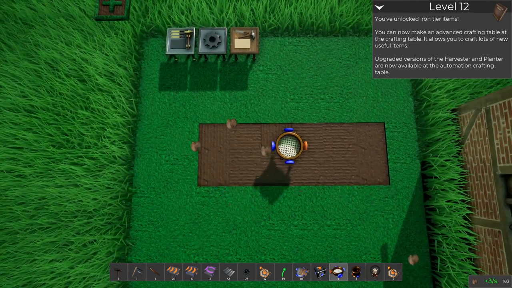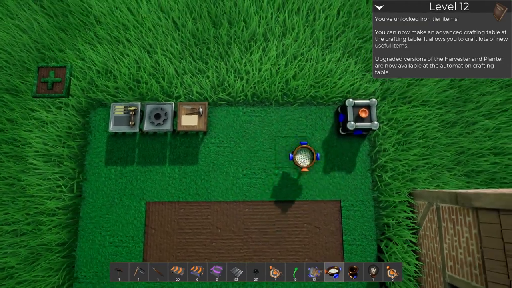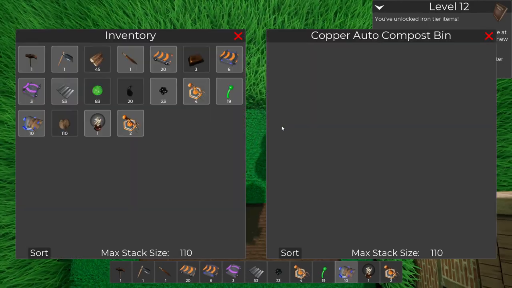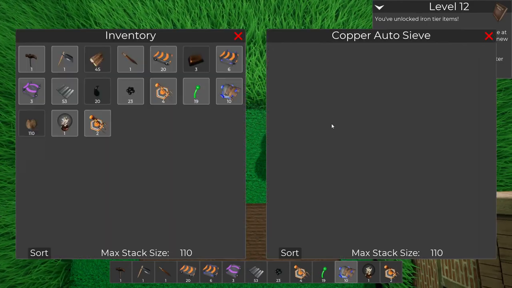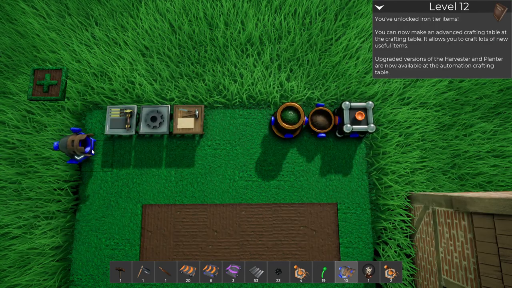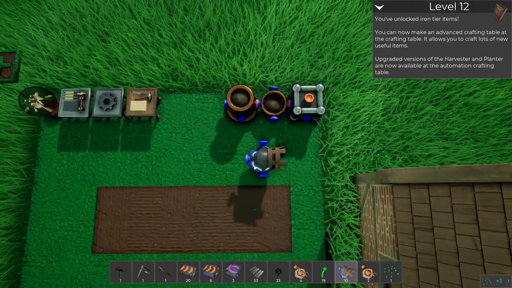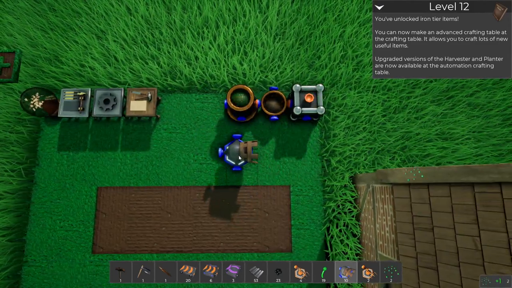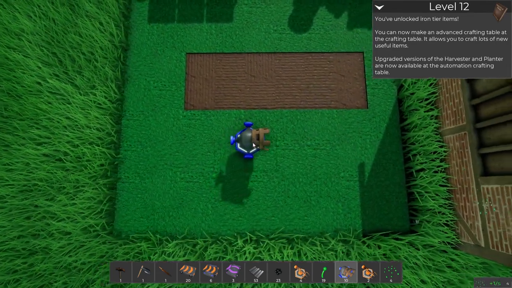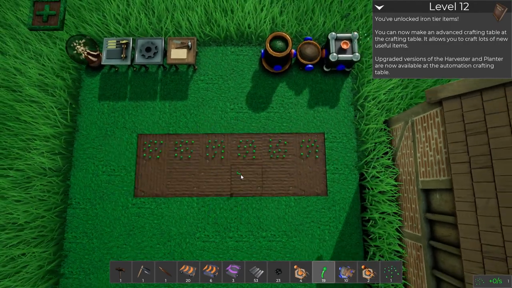All right. Let's just place this down up here. Let's place the sieve down. Let's place this down in there. So this is going to hold all of the dirt, and then the crystal ball we can actually stick here. All right, so this is a way to automate this. Now, we're going to try to monkey with this. Maybe you can't just do a row of 6. Maybe you have to do it in rows of 3, which is kind of annoying, to be honest with you. It's not what I wanted at all.